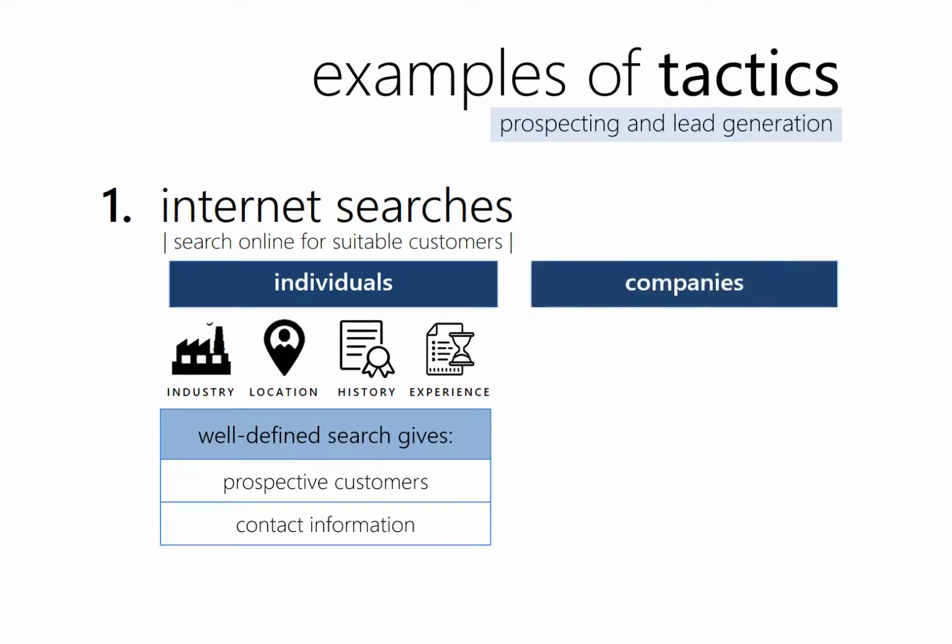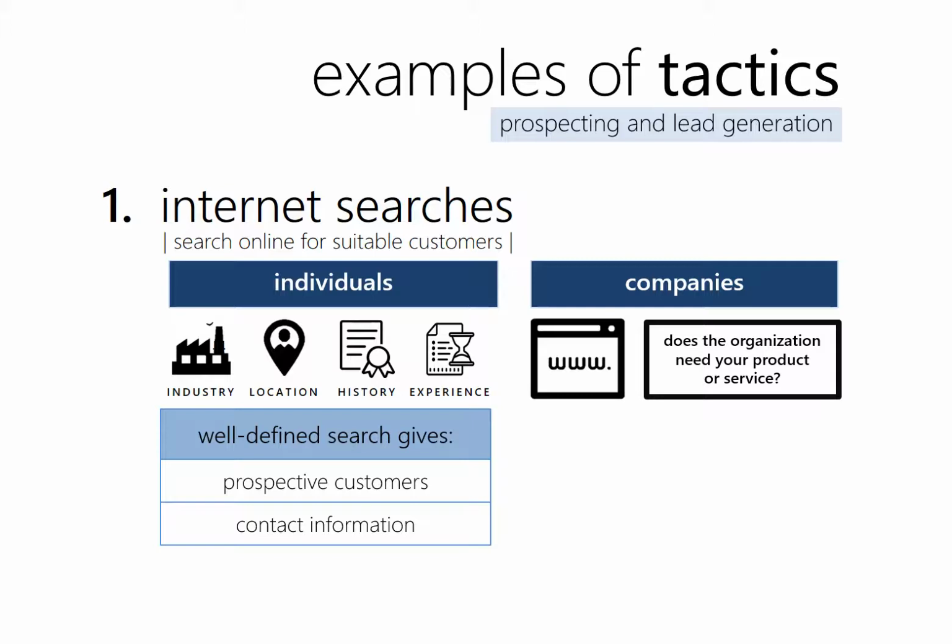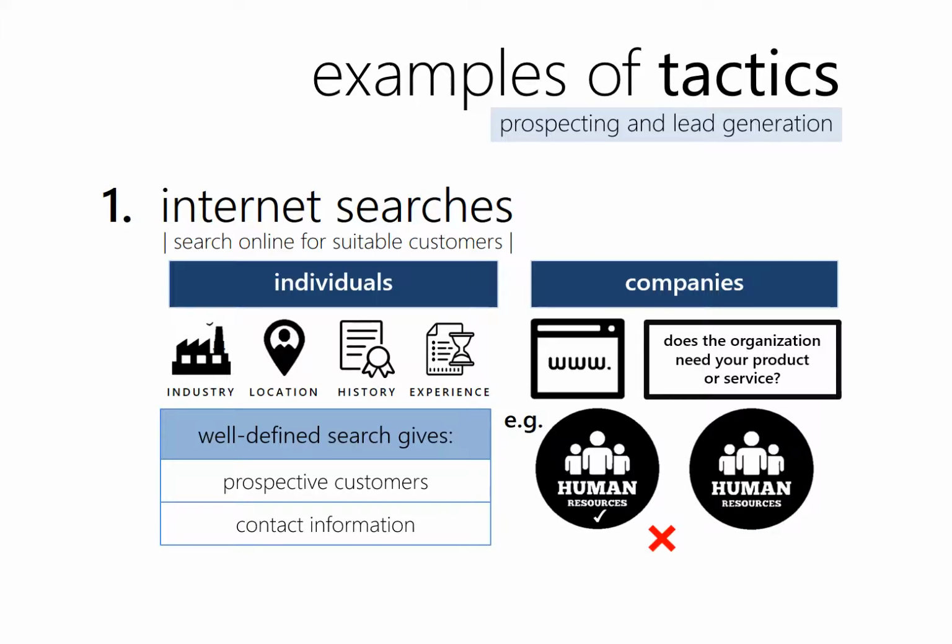For companies, you can also go a step further to review their corporate websites to get a sense for whether the organization will actually need what you provide. For example, if you provide outsourcing services for HR, but the company has a strong HR department and might even provide the same services within its network of companies, then you know it's not a good prospect. However, if you see a company that has highlighted it's growing rapidly, especially into areas that are specialists, you could provide the services to supplement what they already have.